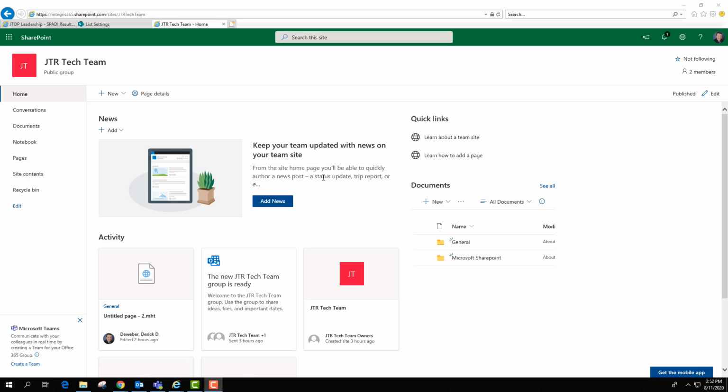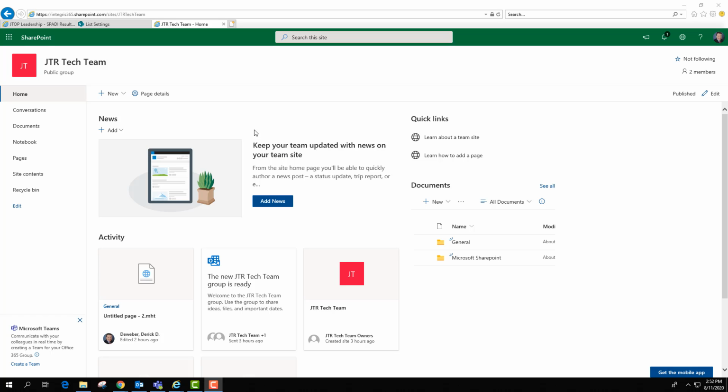Here on the home page you see a couple of things. You can add news items for your team to take a look at. You can add quick links for collaboration and for things that they might need to access. Here's a document library snapshot based on the different channels that were on the Microsoft team. But like we talked about, this is a video tutorial to help set up a SharePoint list.